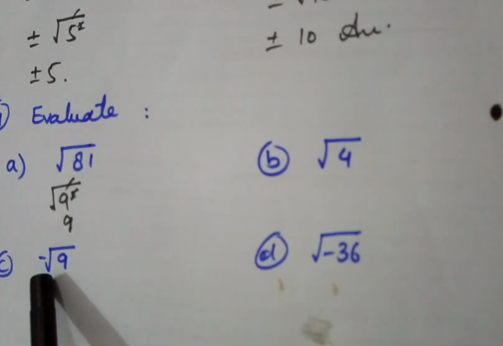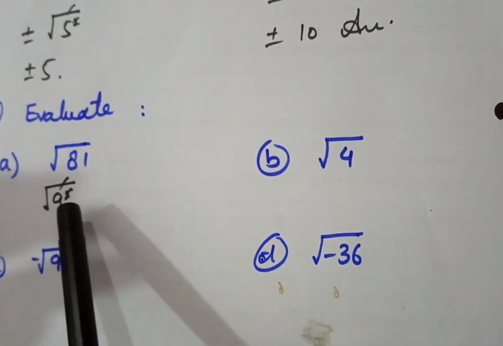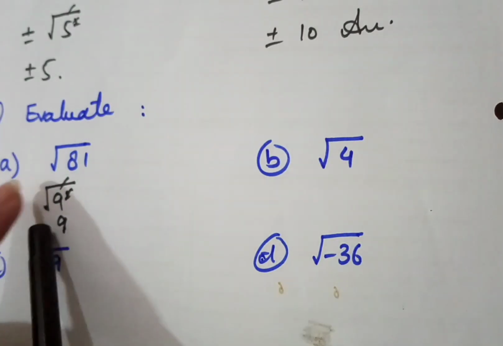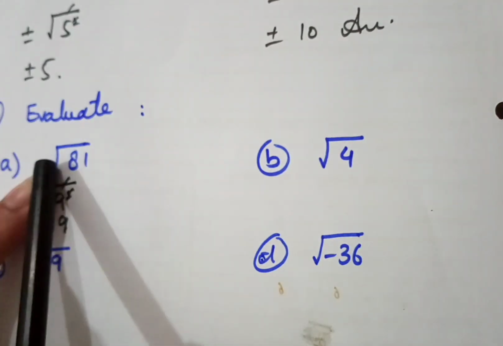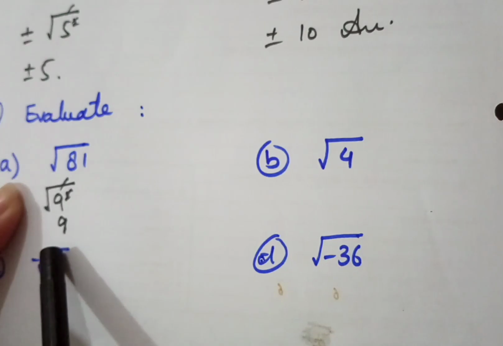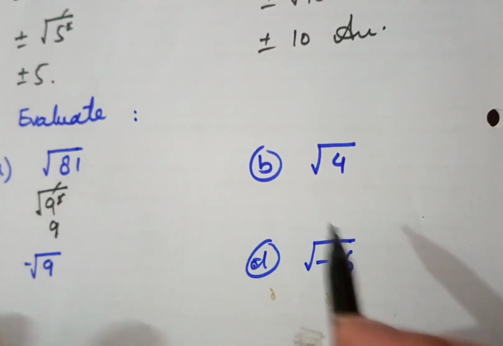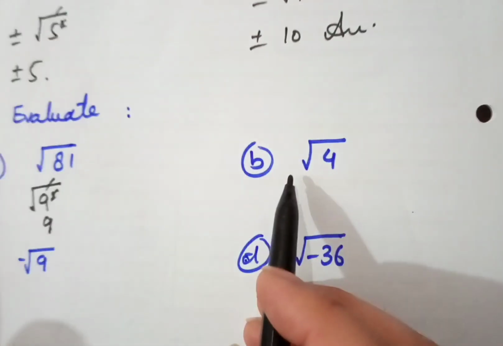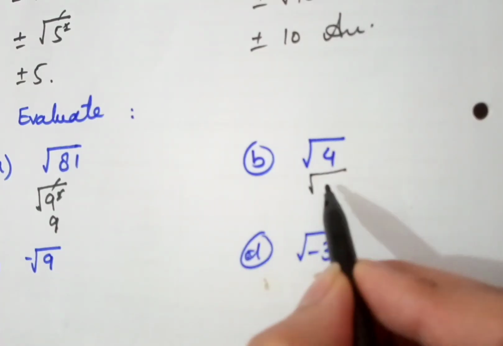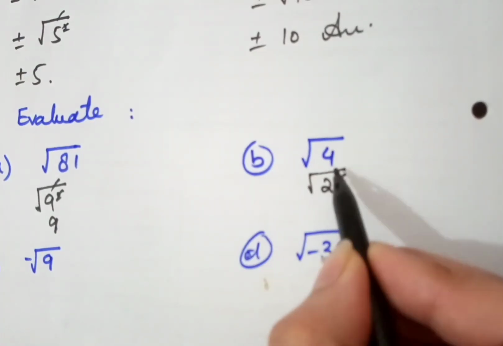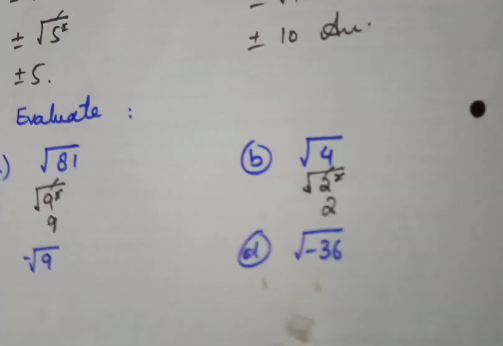Normally, whenever there is a square root question, we don't need to put the minus sign, we just do the working with the positive sign, because when there is no sign, that means there is a positive sign. So you have the square root sign and there's no sign, so there is a positive sign, and you have to move with that. Now part B, again we have the square root of 4, so there's no sign, and that means the sign is positive. So we have the square root, and 4 is the perfect square of 2. This square and square root undo each other and we get the answer 2.